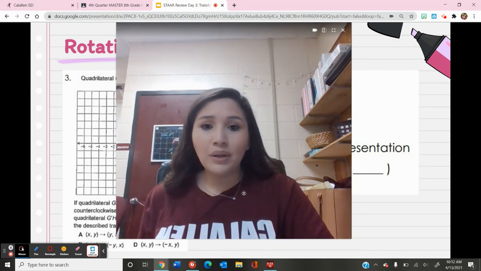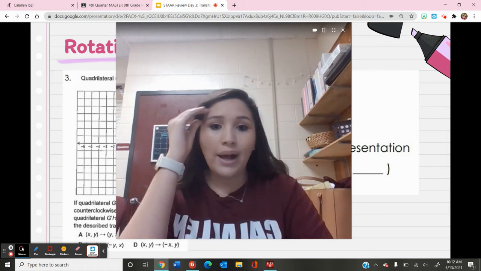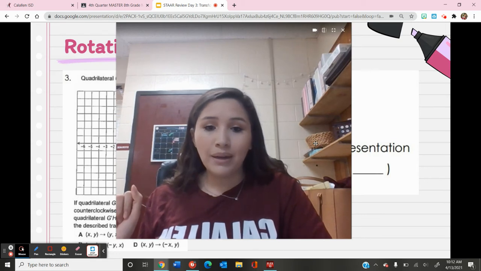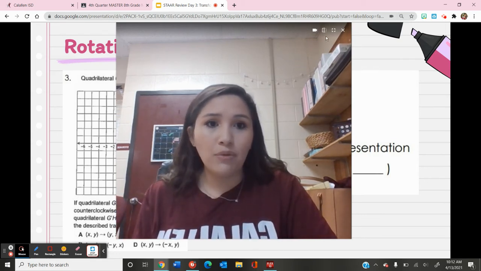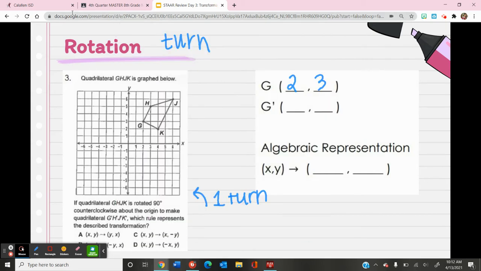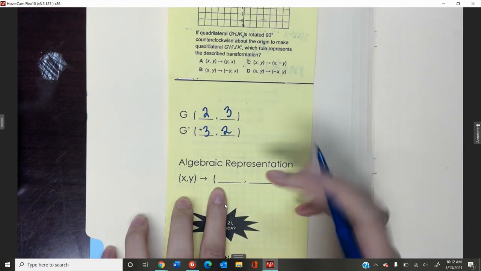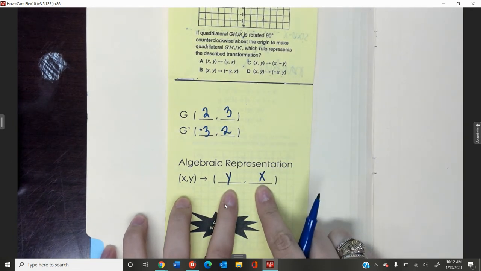And so since we're doing 90 degrees, this now tells me Y comes before X. And again, you know this because back in the question, my X and Y values are switched. My Y is now coming before my X. So back to our foldable, since my y comes before x now, I start off with xy. This now becomes yx. And now I'm just looking to see what stayed the same and what changed.